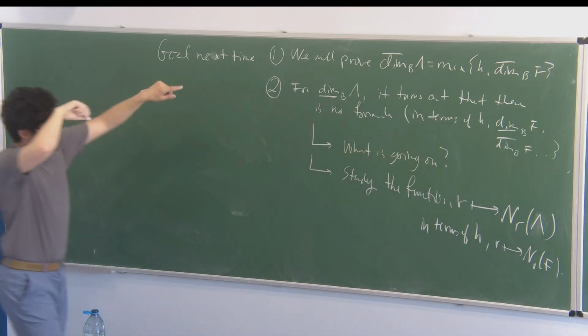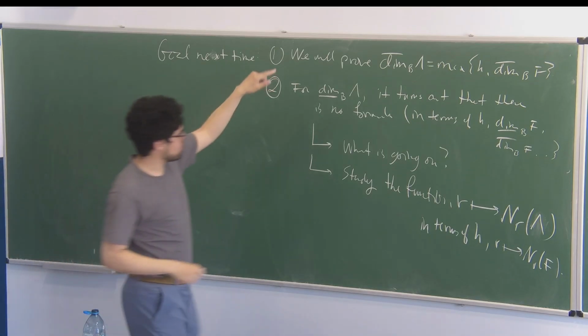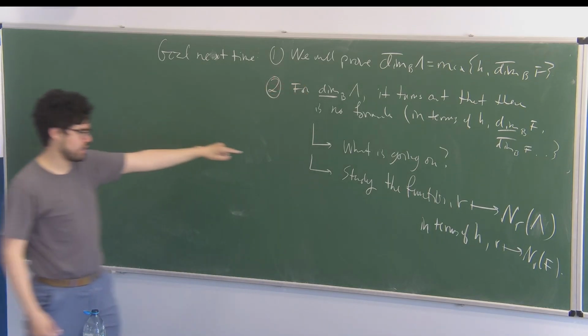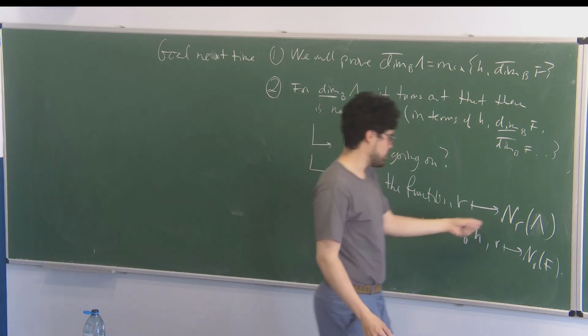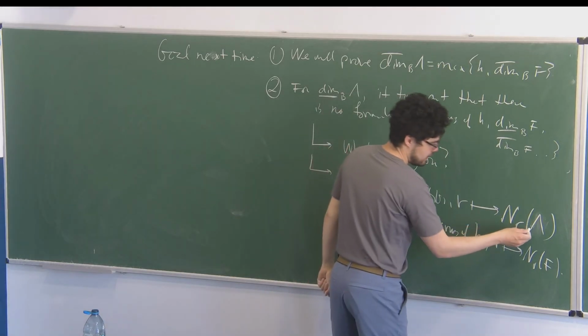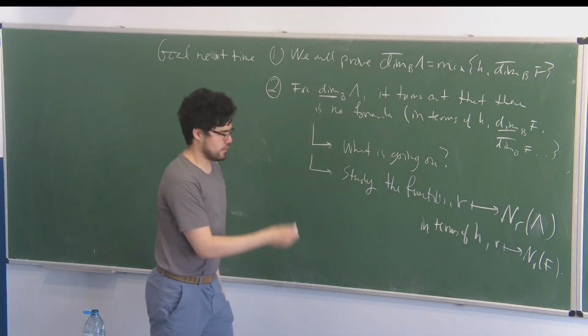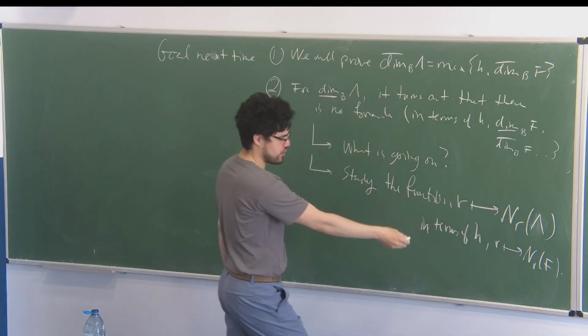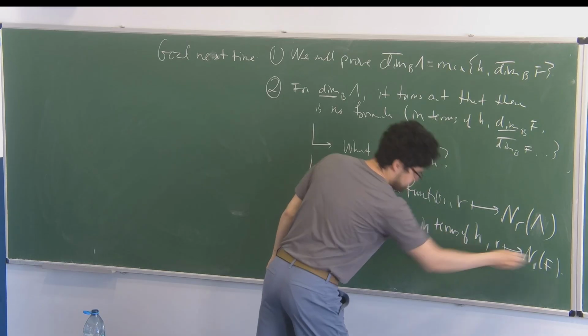So even though there's a nice thing that we can say about the upper box dimension, for lower box dimension there is no clean answer. In order to understand why there is no clean answer, we actually have to understand something a bit more difficult, which is to get precise asymptotics for how the covering number at scale R varies as a function of R. And we'll get information about this question in terms of the number H, and in terms of this information about the set F.